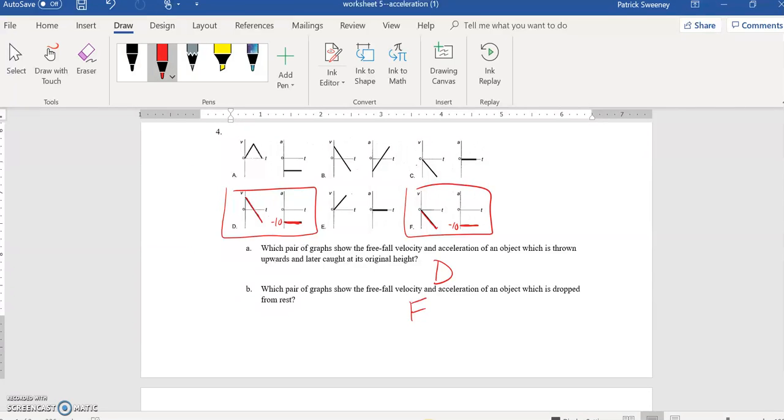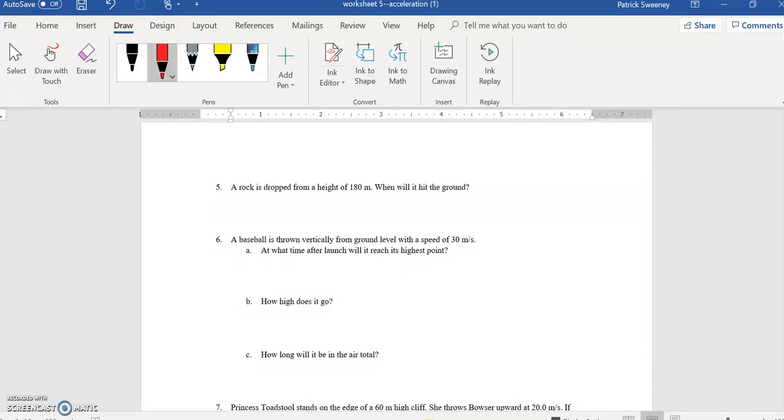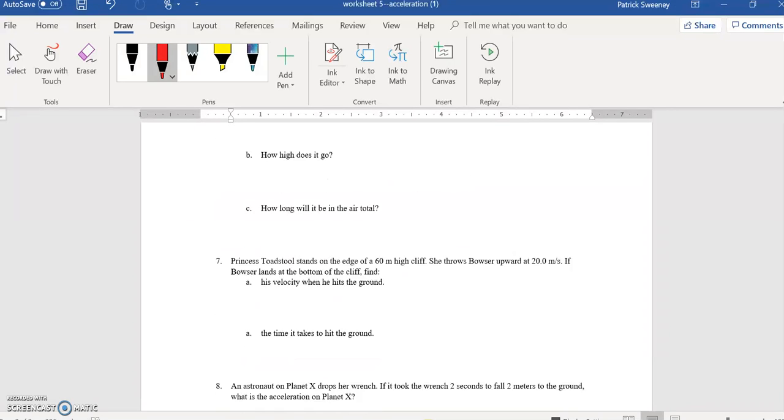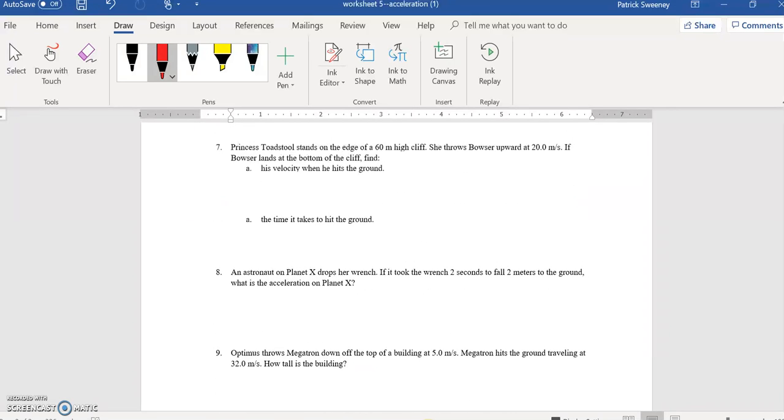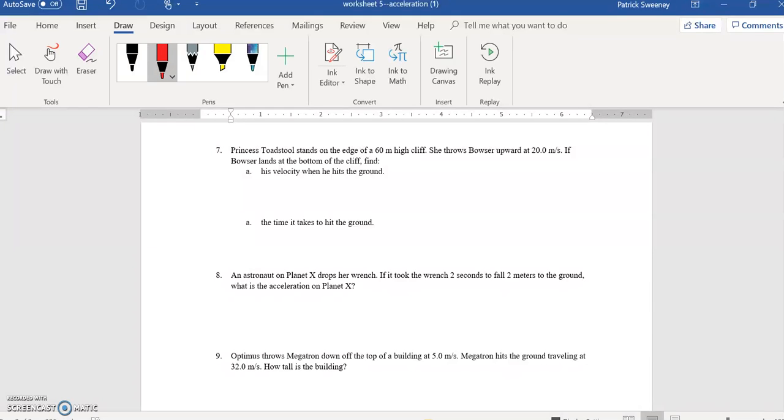Hopefully this is a good enough introduction to get you to finish the backside of worksheet 5 as homework, numbers 5 through 10. Should be getting whole number answers. Make sure you show all your work, show which equation you used, and be careful with your algebra, and label all of your answers. Good luck. See you on Wednesday.